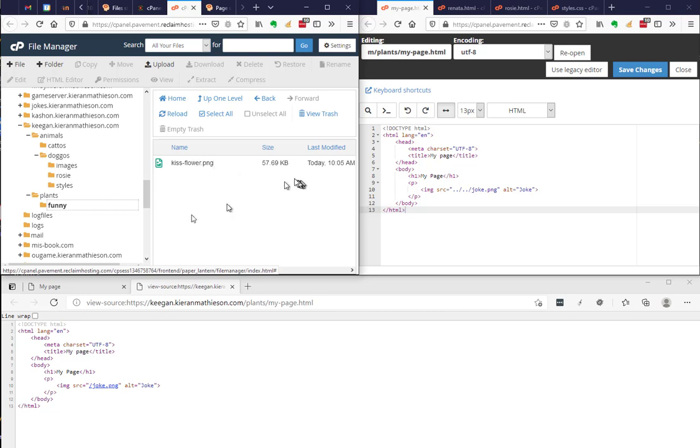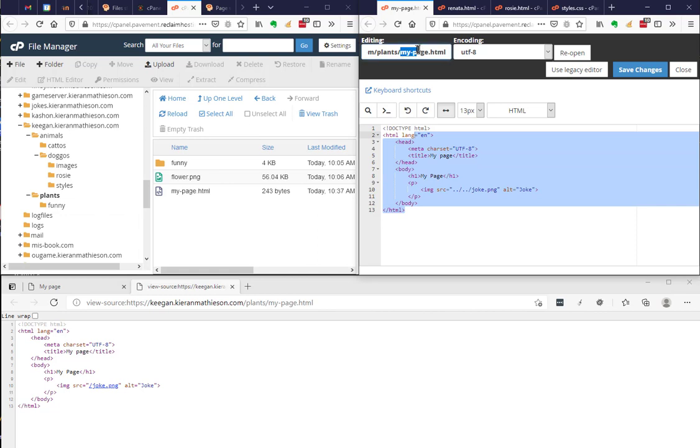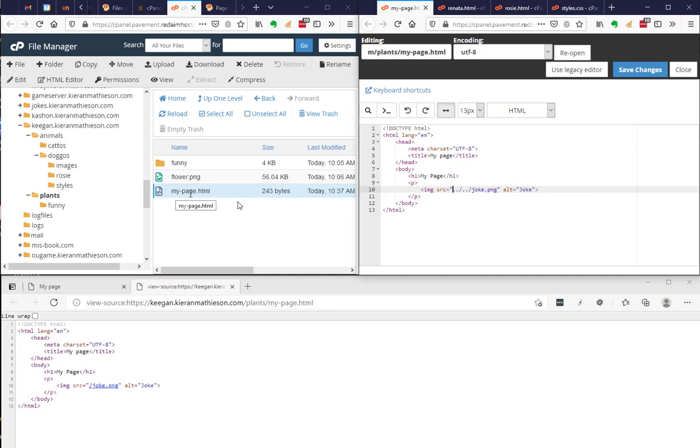Anyway, where are we? This file here, mypage.html, here it is over here. You see it there. That is in the plants directory. Now, this path doesn't start with a slash. It starts with the dot. So that means start where you are. Dot dot means jump up a level. So it will mean start in plants.